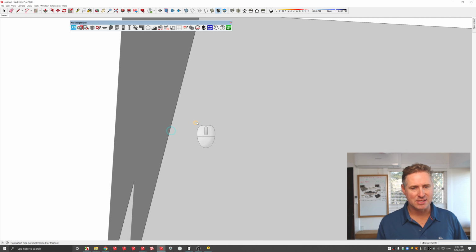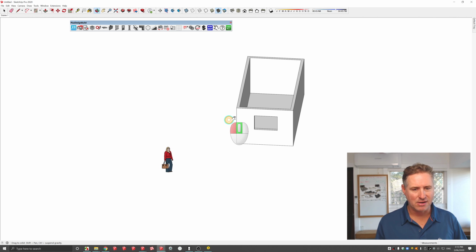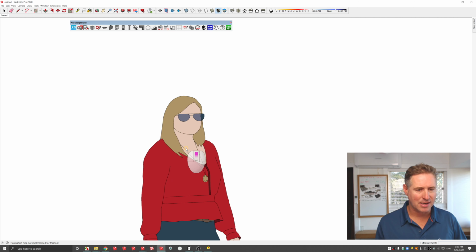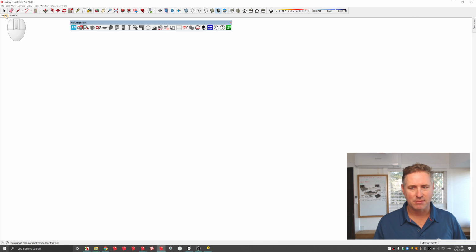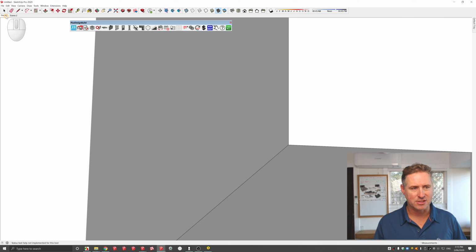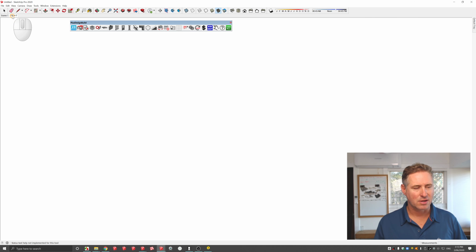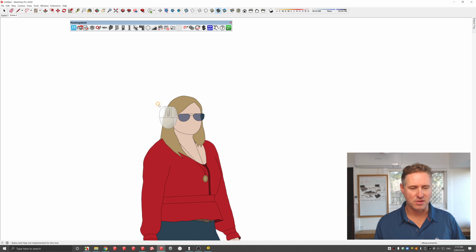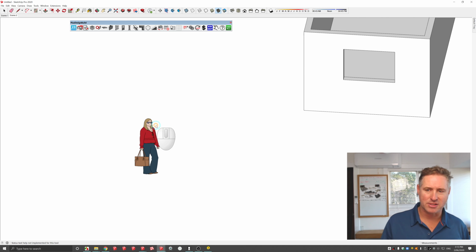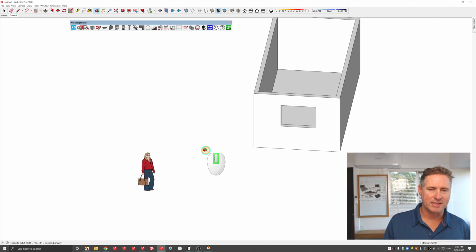And what that means is that if I zoom out and go over to here and I wanted to look, say here, I can add another scene here. I'm going to show you what this does. I go Add. Right. If I go back to Scene 1, it's going to take me back to that location inside of the SketchUp model. If I go to Scene 2, I'm going to go back and I'm going to have a look at those locations. So it's remembering locations, and that's a really good way to navigate as well.